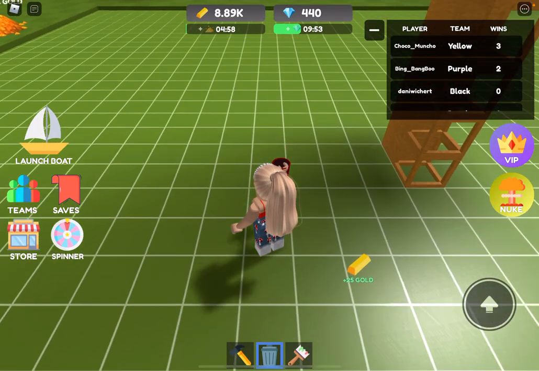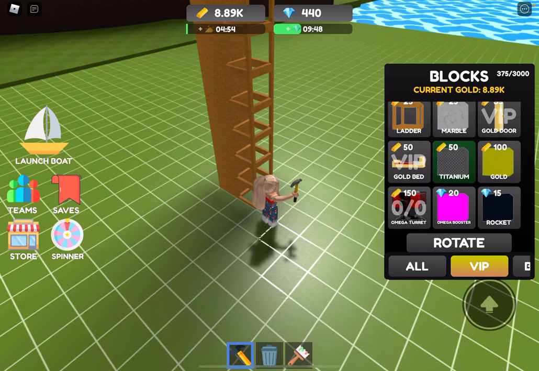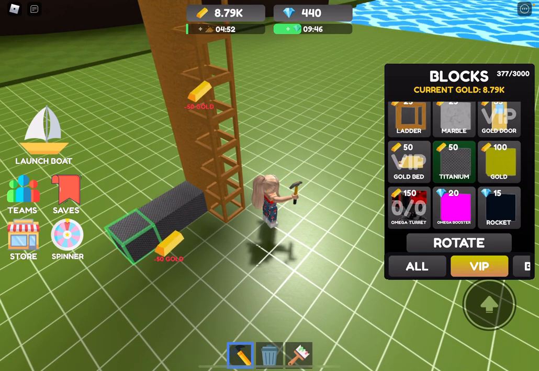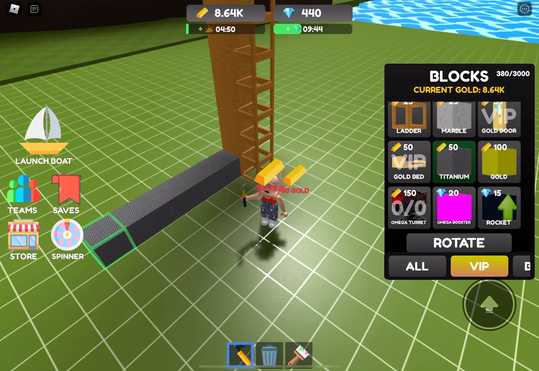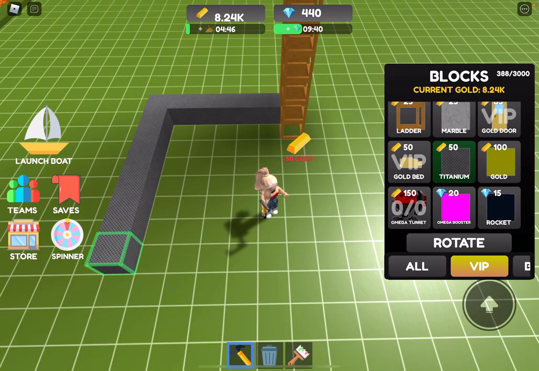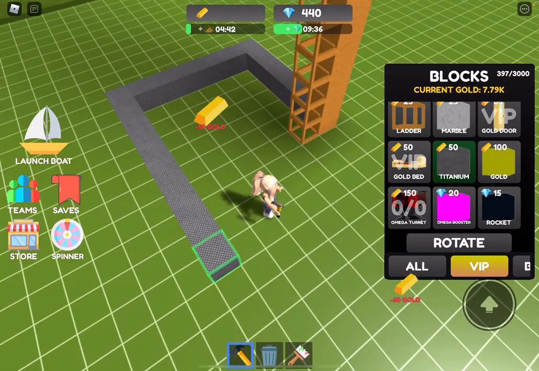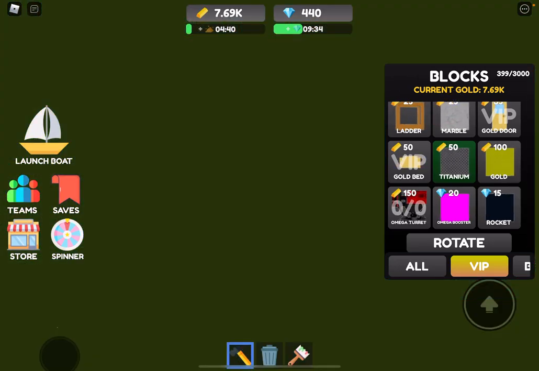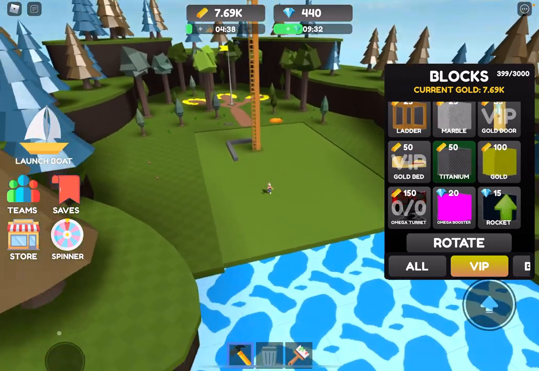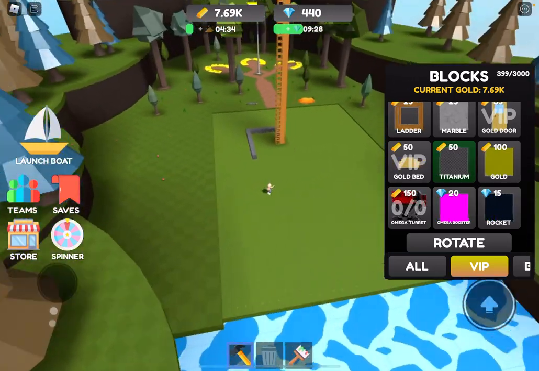There we go. And now we're going to make a titanium surface, like a really long titanium surface under. Yay! This is gonna be the best boat you guys have ever seen. It's like the tallest boat ever. You can't even see it. So yeah.